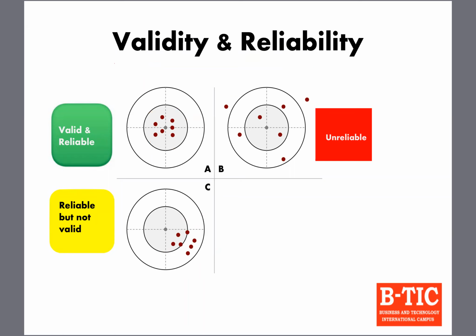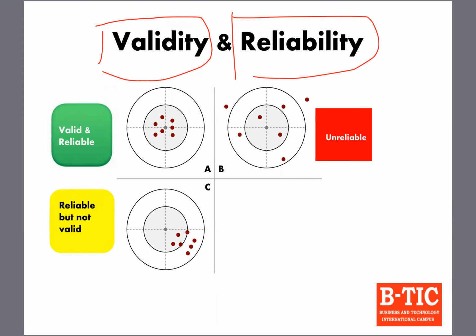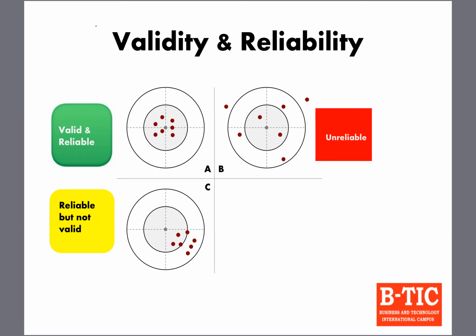So if you use an archer to do your sport, it has to be valid, meaning it has to reach the place it's supposed to reach. And it has to reach the place over and over. That is what reliability is about. If you measure that 2-3 times on your scale, you have to get a consistent result. That is reliability. So if you use a questionnaire to measure your research, it has to be valid and reliable.